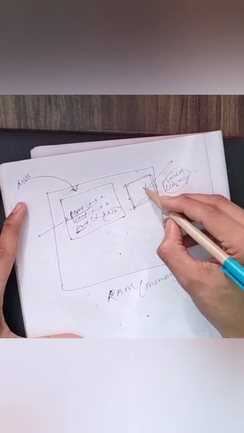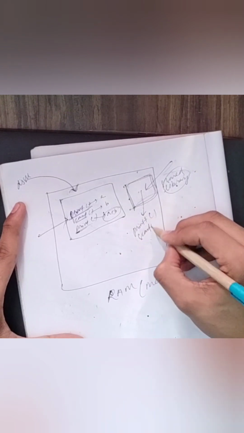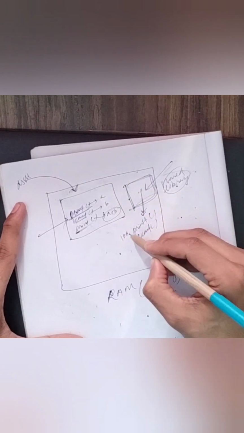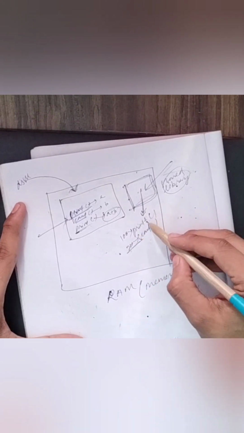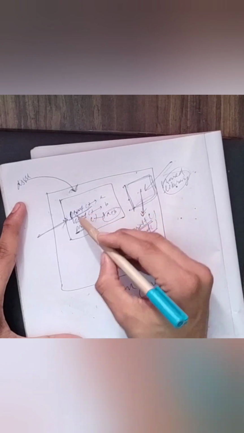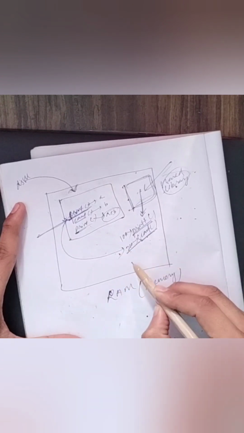So basically this C library code will now be loaded into the RAM, meaning you can simply think like this: printf and scanf are being loaded from the C library, and let's say printf resides at address 100, scanf at address 200, and the total code for these functions is at those particular addresses. So when our machine encounters scanf, it knows, as I said, the linker has given the reference for this function in our executable file. So it knows, okay, I have to go and search at 200 for scanf execution.